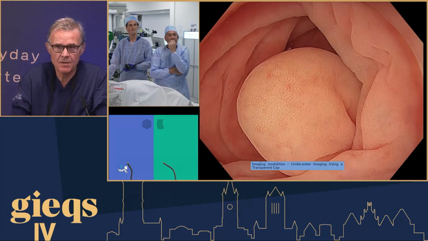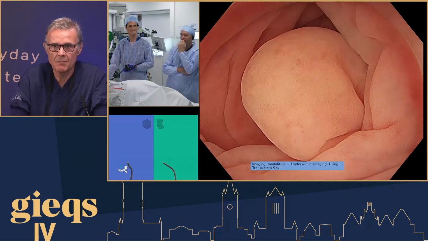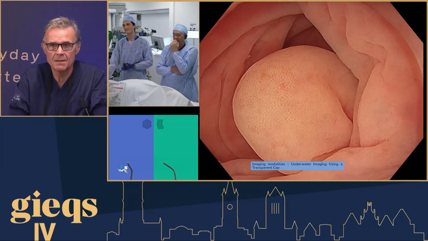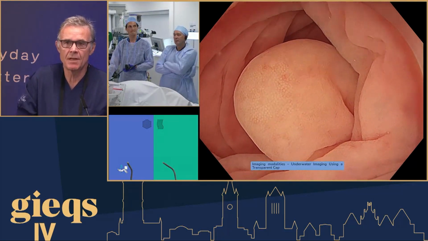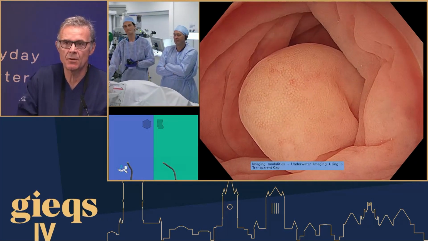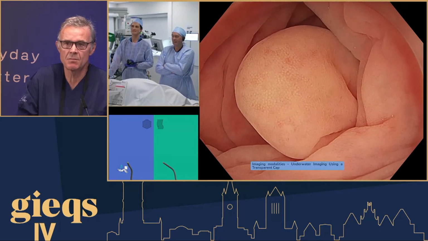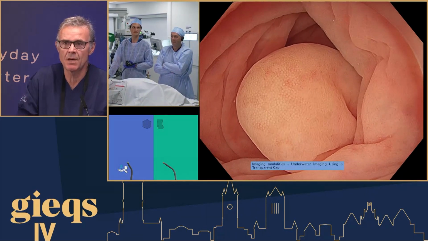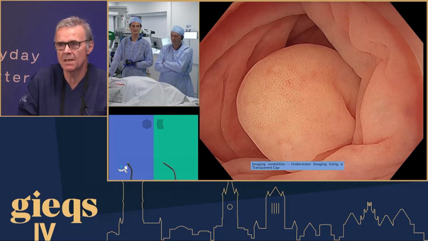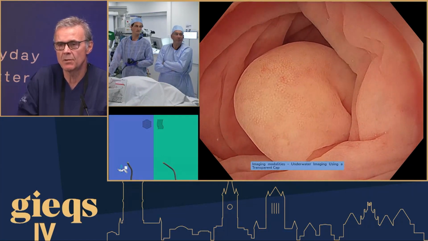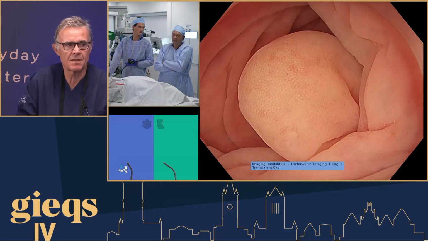Well, I definitely don't think you should resect it because it's completely normal. And it could be 3 lipomas, I guess. I'd be more in favor of a lipoma myself, and the reason it's not looking yellow is the mucosa is probably a little bit thicker here than it would be in the right colon where we normally see these. But I definitely wouldn't resect that. Okay. But shall we ask the panel? What do you think?